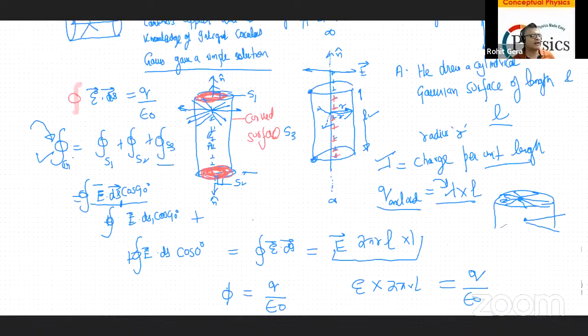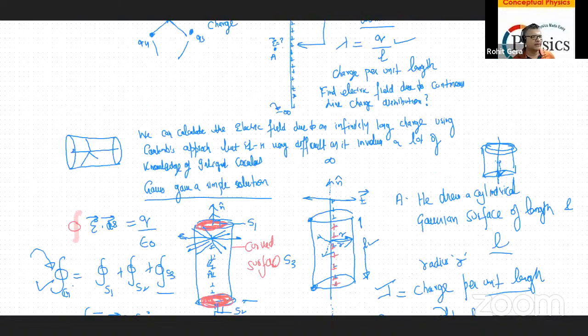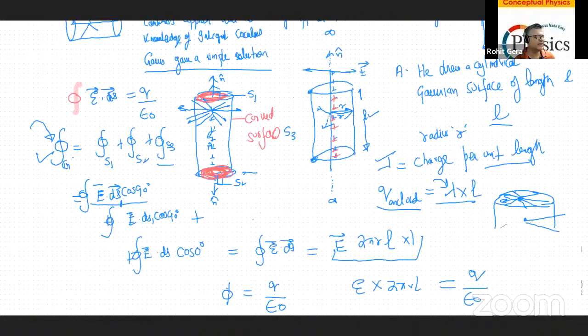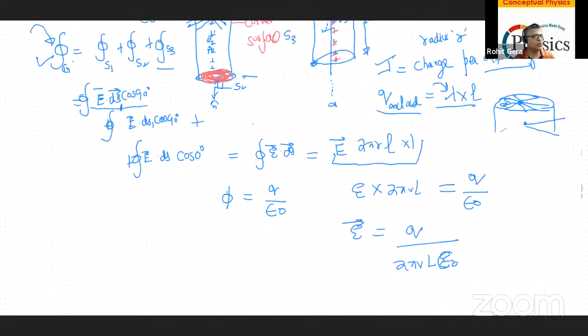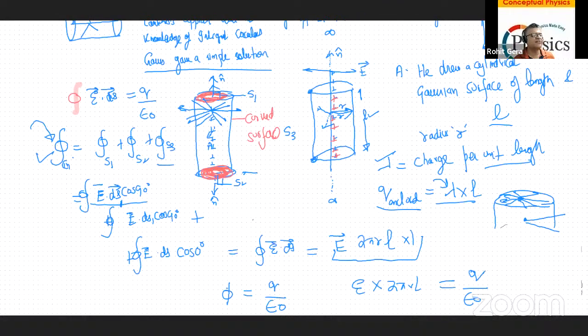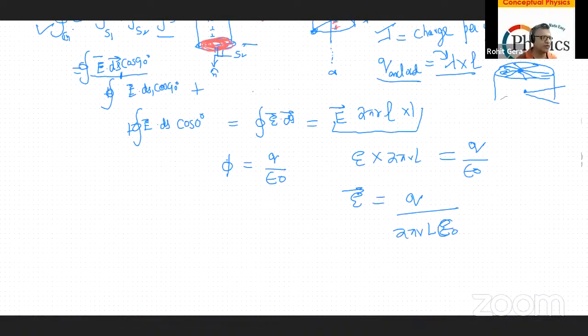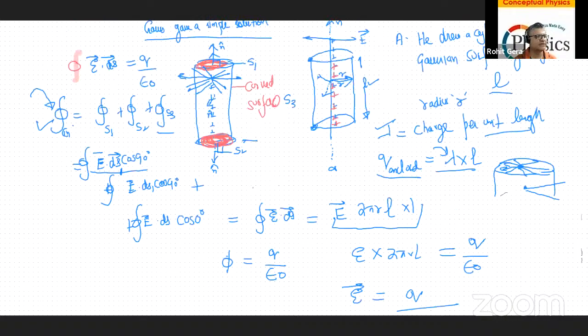So what is the conclusion? Obviously, you are able to find the electric field due to a charge density which is continuous. It is not a point charge. It is a continuous charge, and it is uniform with this much line density. Apart from doing a derivation very simplistically, the Coulomb's way to do the same thing is very difficult because it requires a lot of knowledge of integration. One more conclusion is, apart from its mathematical simplicity, you also realize one more thing when you look into the way we solve this.